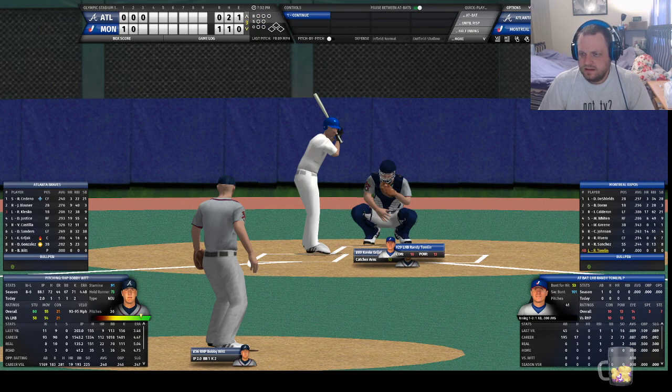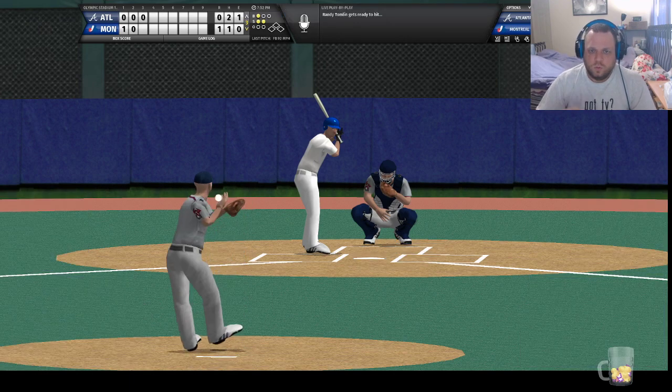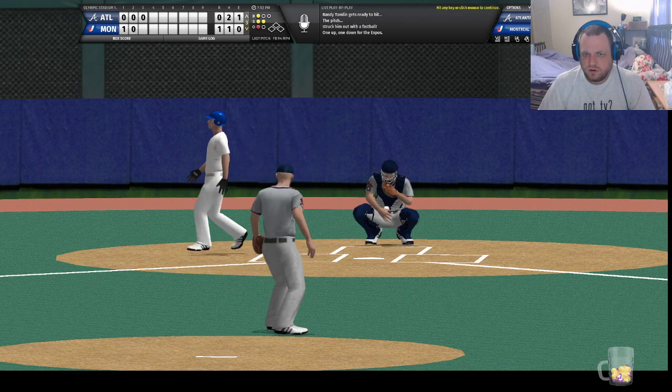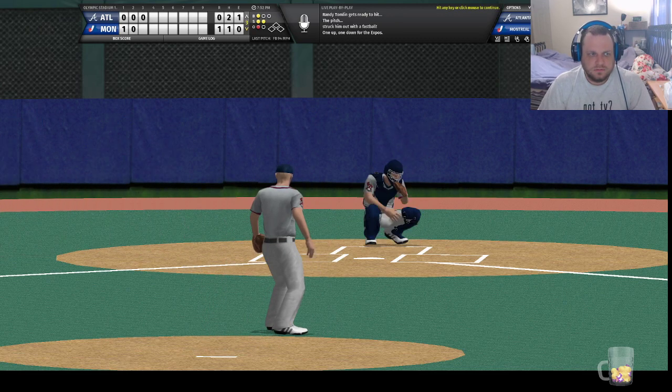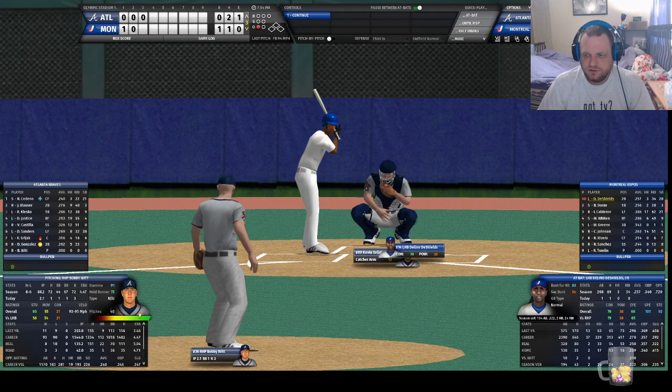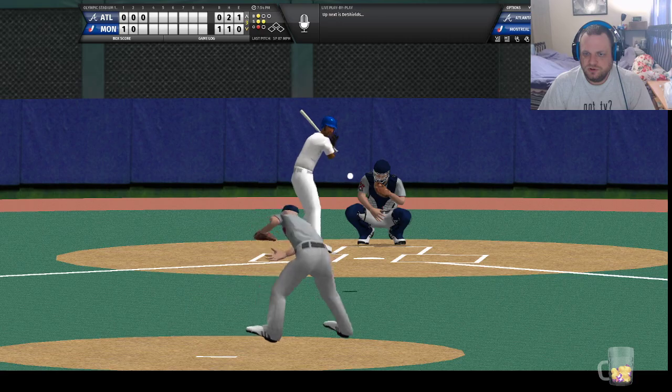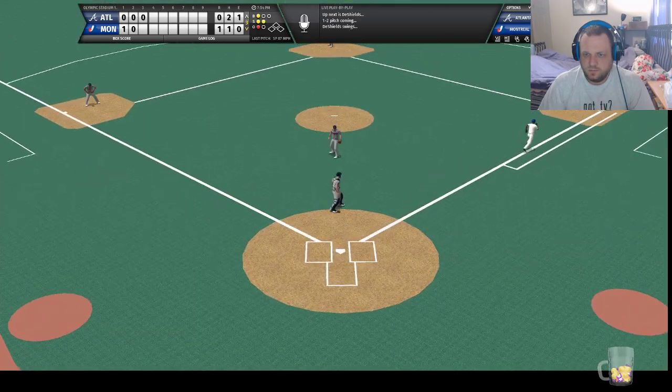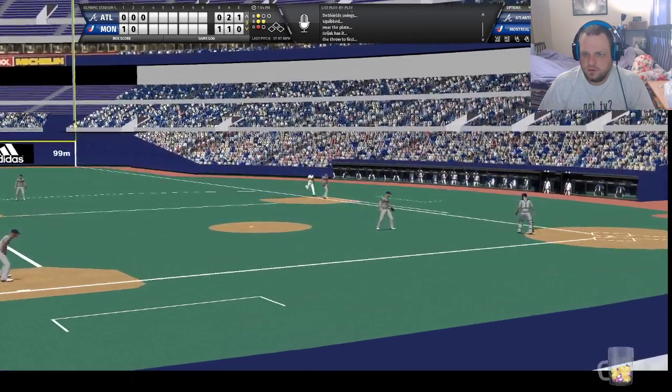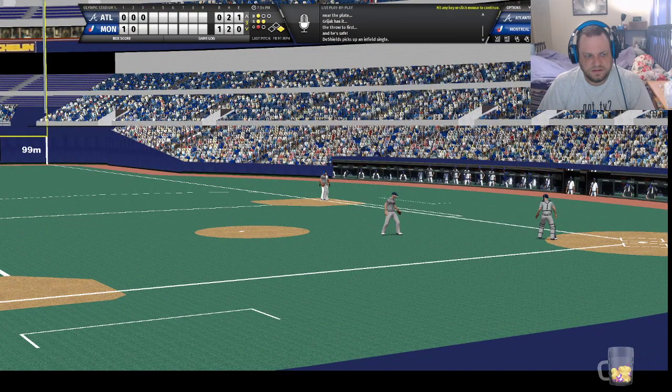Alright. Randy Tomlin gets the inning started for us in the bottom of the third here. 1-2. Struck out swinging. One out. Shields is the next batter. 1-2 to Shields. Oh, hit weakly to the catcher, but it's still an infield hit.